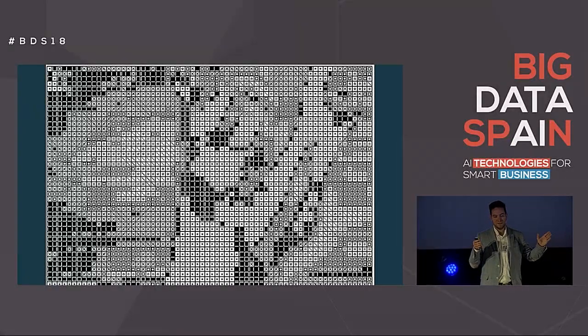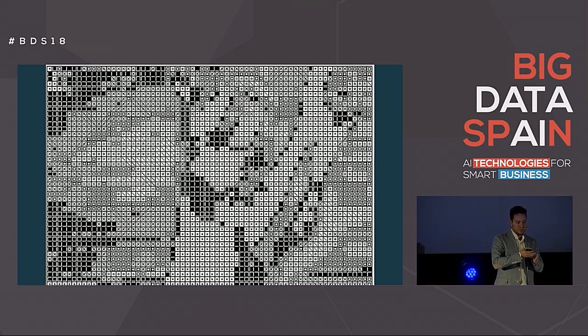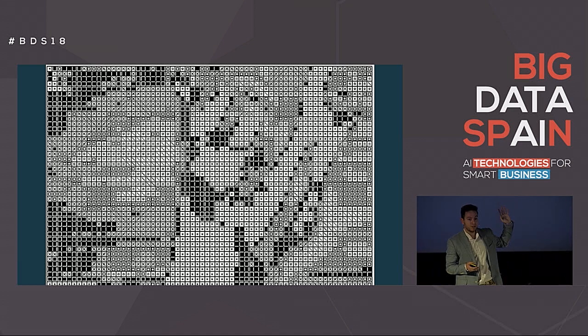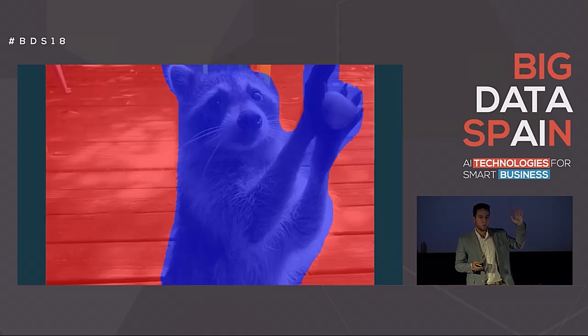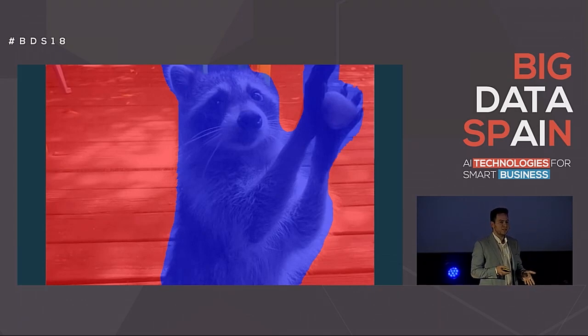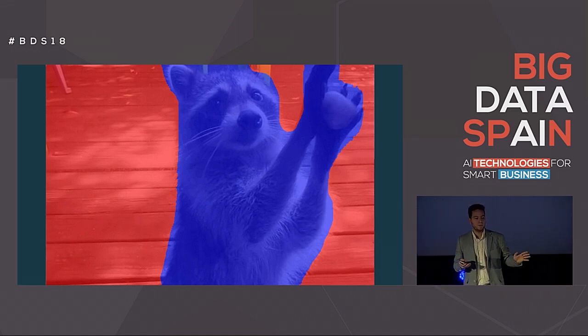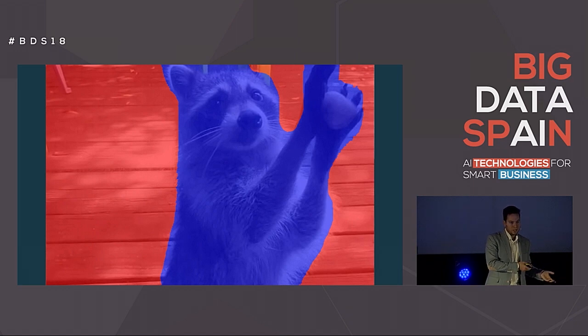This will be like the final image for the computer, so every single pixel can be grouped together. And you can see more or less that the raccoon is clearer than before. At the end, what we will have is a semantic segmentation. So the computer will know where the raccoon is and what's not the raccoon, what's something of the background. This is something that we have already, OK? That's not big news here. It's something that we do currently, and it's pretty common.